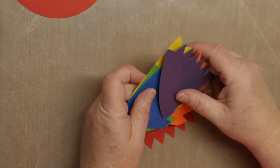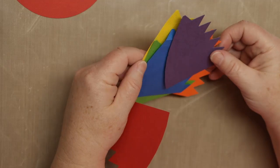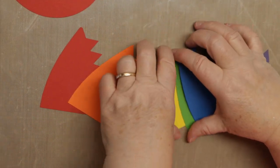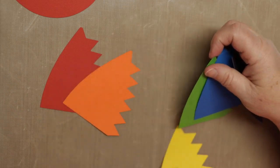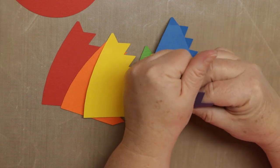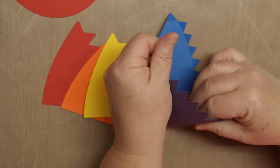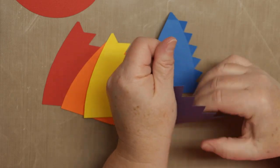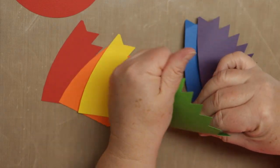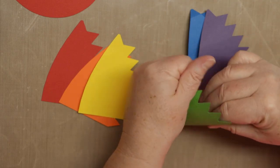And I like to put it in the colors of the rainbow. But it's up to you how you want to do it. So I have red, orange, yellow, green, blue, purple. So with each of them, before you start, if you could curl them a little bit to help with the curve. You could do this on the side of a table or in some other way. And that just helps, first of all, I eliminated the scores so we don't have it choppy looking, but this makes it more rounded.